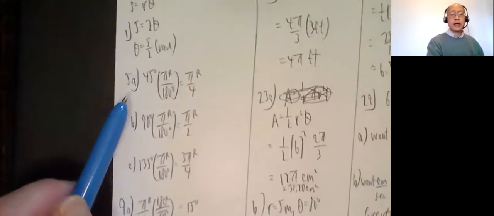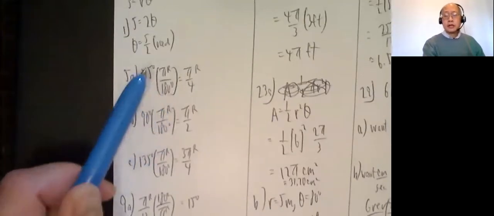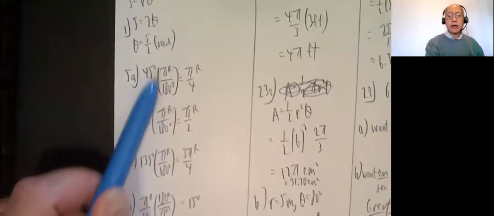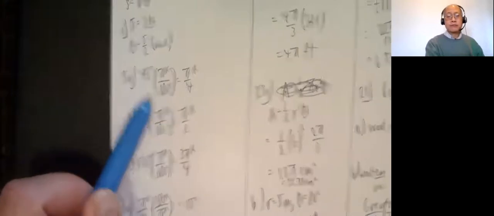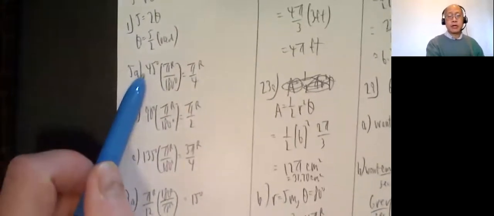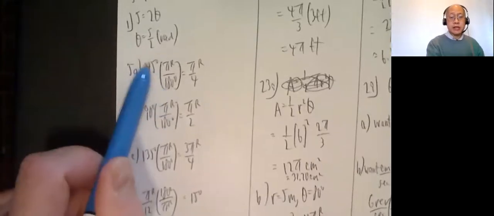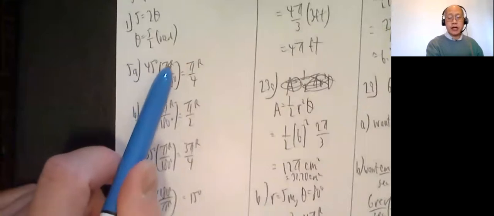All right, you have some problems changing degrees to radians or vice versa. Okay, now we said that pi radians is 180 degrees. So how do you know if you multiply by pi over 180 or 180 over pi? You just need to get the units to line up. Okay, so 5a, you have 45 degrees. So you have degrees on top. That means you want degrees in the bottom so that the degrees would cancel out and radians would be on top. R stands for radians.